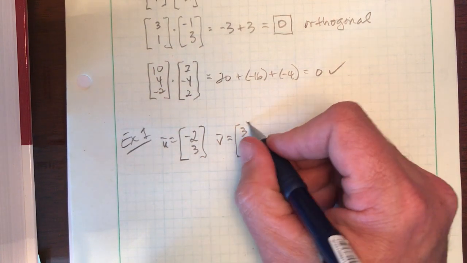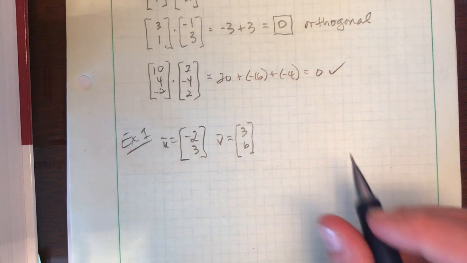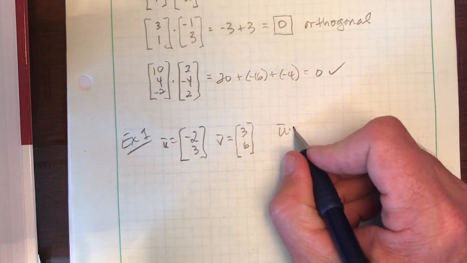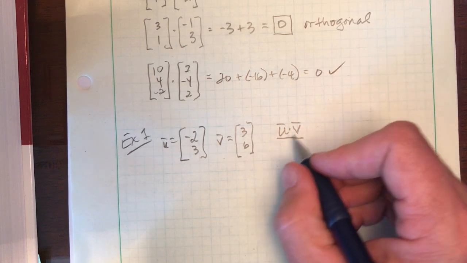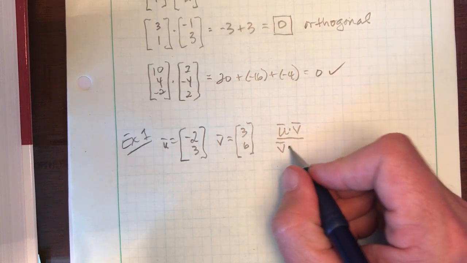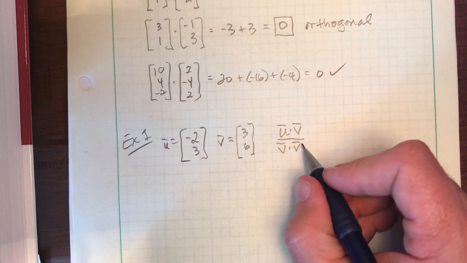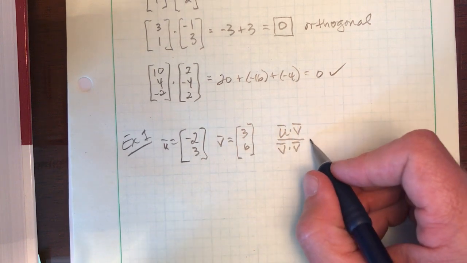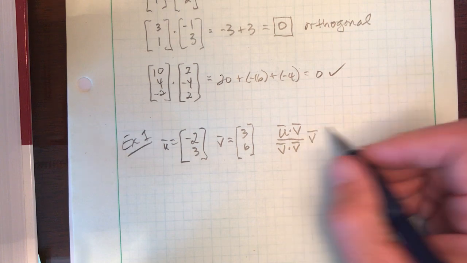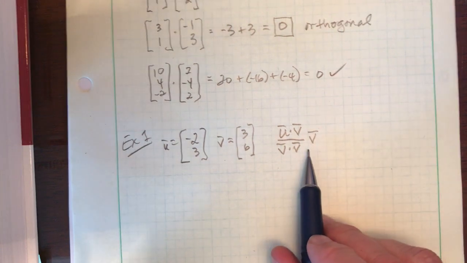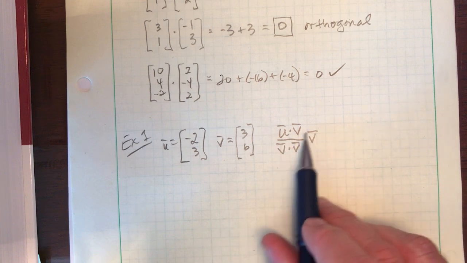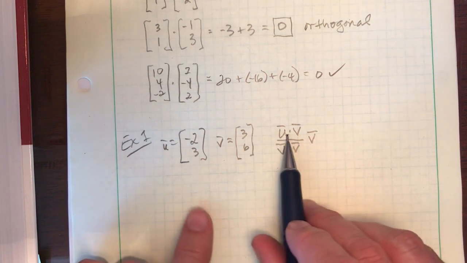So you'll just be asked to perform some calculations. For instance, you may be asked to find u dotted with v over v dotted with v, and that becomes just a large scalar, and then you're going to multiply that times the vector v. So this is just training your brain for something that's coming later in chapter 6, but this is just technique. So let's do this.